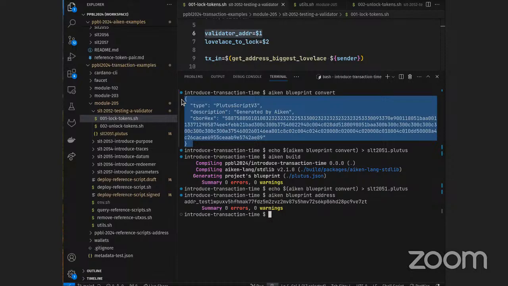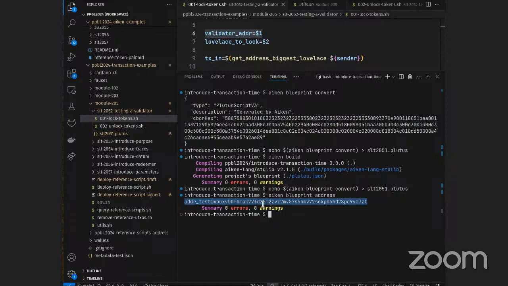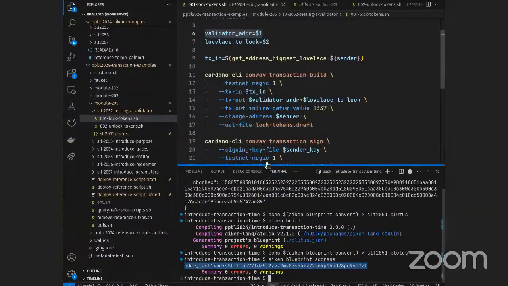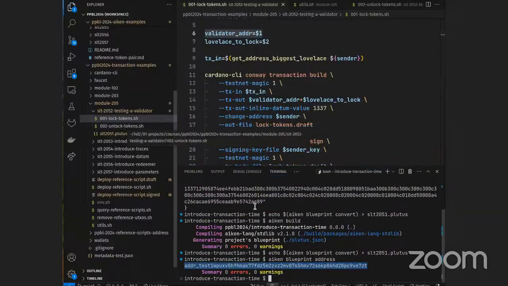And this is the address associated with the script that I just put on chain. And I realize I've already gone past my deadline. So actually this has effectively turned into always succeeds, but I'm still going to show you how to make it fail right now. So that's the address we're going to use. And we're going to run two transactions, lock and then unlock.